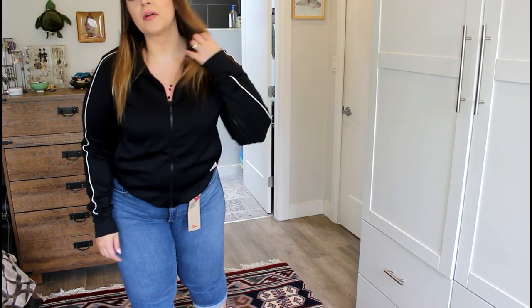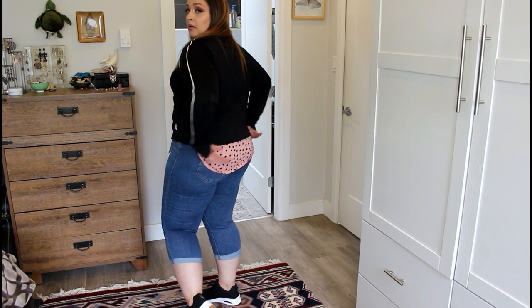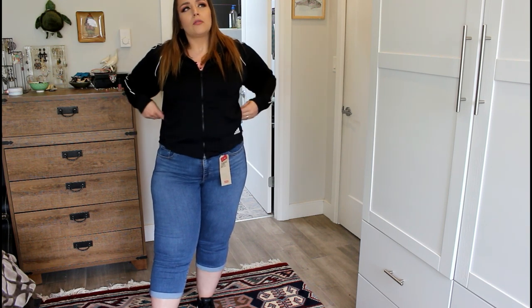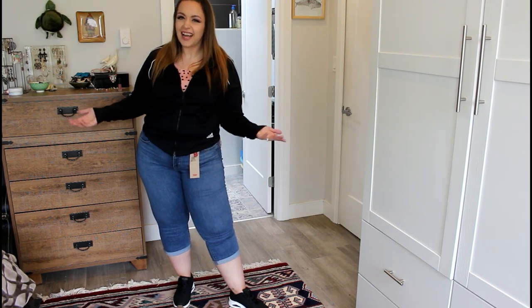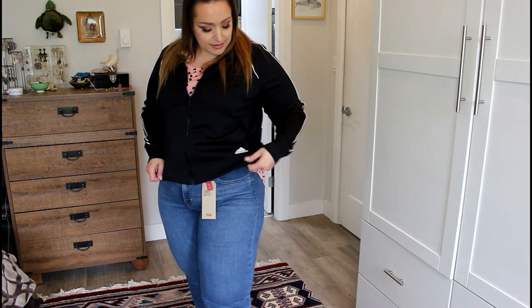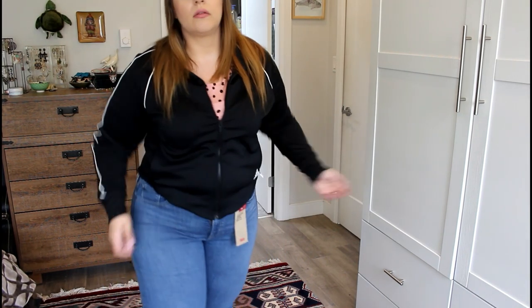Next outfit. This is an Adidas jacket — it matches the Adidas leggings I hauled in my last haul. This is definitely a crop. I'm very short-waisted so my waist is right here and it just comes there. If you have a longer torso, keep that in mind because this might ride up quite a bit on you. I think it's really cute — it'll be really cute with leggings. I really want to do that look with black leggings and gold chains, kind of a 90s throwback. It's $130 but I got it when brands were on sale plus I had a coupon. It has the Adidas logo, hidden zipper pockets, no hood, and three black stripes with one white pipe.